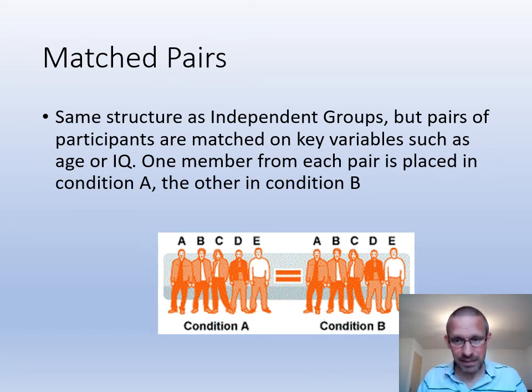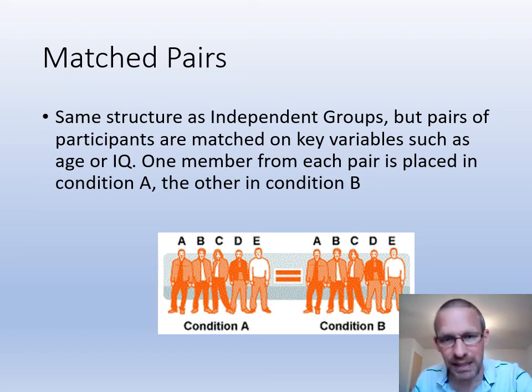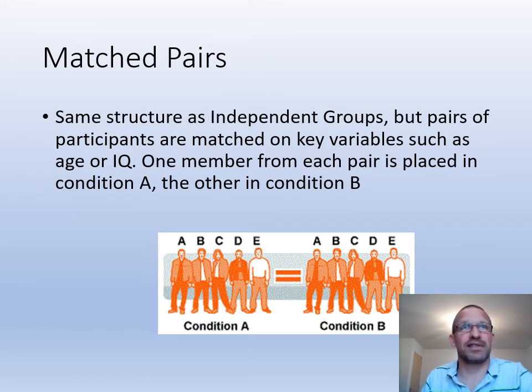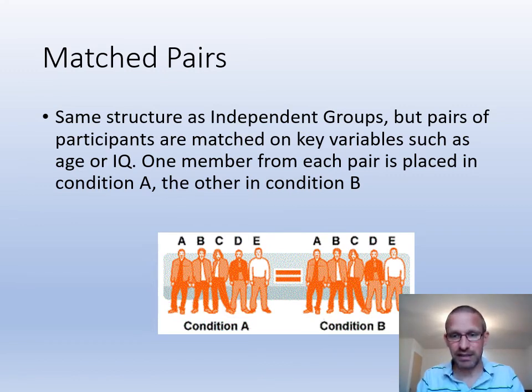You pair them in matched pairs, so those two with the highest IQs on your measure, they would be your first pair. The first person from that pair would do condition A, the other would go into condition B, and so on. I'll probably use the example in class if I was doing different revision techniques for psychology students ahead of a test. It would make sense for me to do some sort of matching just in case by chance I end up with the most able students in one of the conditions. So I could look at your most recent test score, average test scores, top two averages, first student would go in condition A, the other would go in condition B, and so on. Okay, so that's matched pairs.